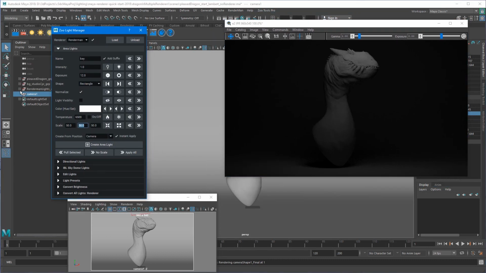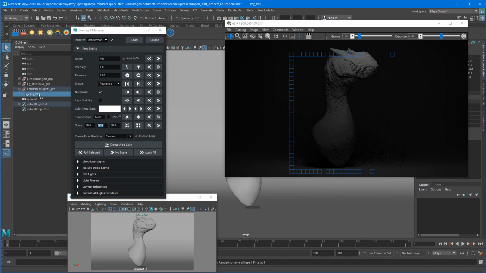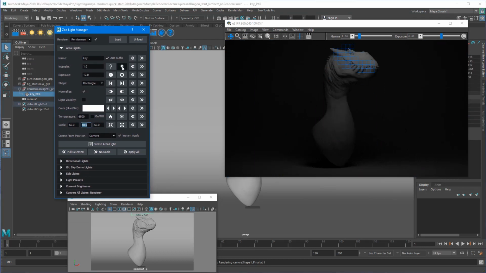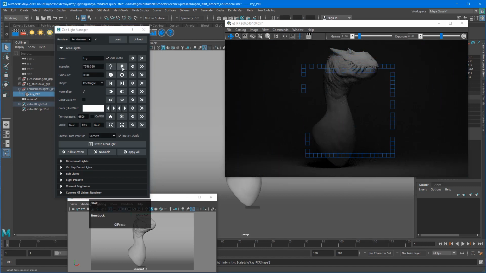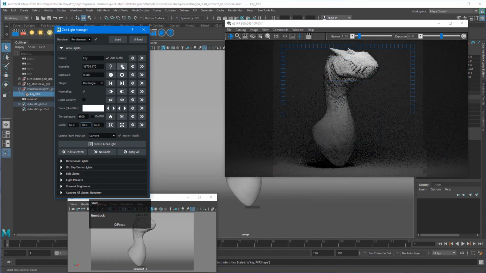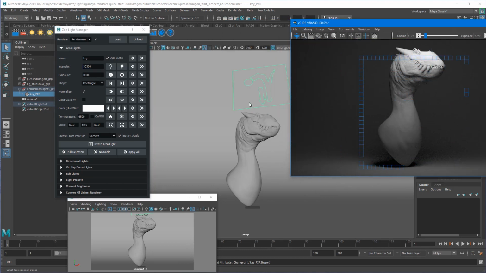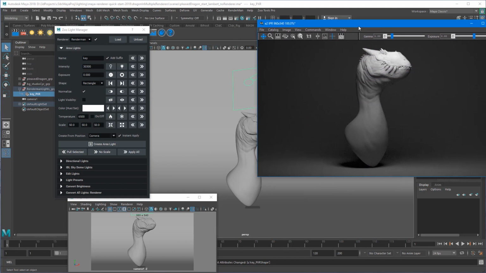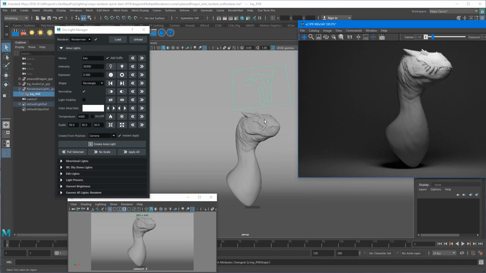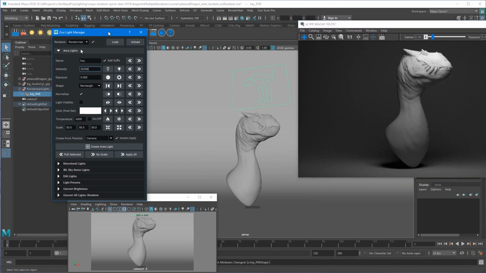So we come into the light manager now and click on the key light there. We want this to be a bit brighter, so we can go into intensity here. I do know the intensity that I want, so I can hold down shift and that will go a bit faster. I want to get up around this sort of a level now, 30300. Now that's looking a little bit bright, but that's because we don't have any shaders on this yet, and the Lambert that comes with Maya is quite a whitish kind of a shader. So let's put some Renderman shaders on this now and see how we can do that.